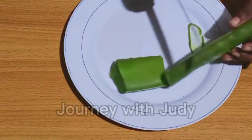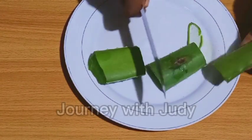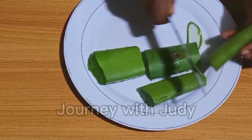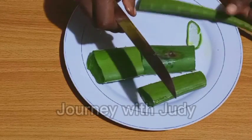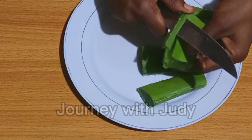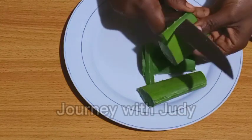It's very important. So I'm just getting more aloe vera because I want to prepare something for a client. But in all, I just need one aloe vera for my hair. So I'll cut my aloe vera and take the gel from it.